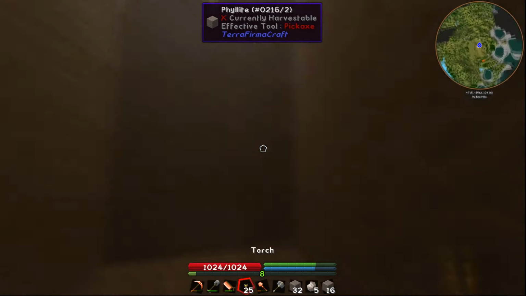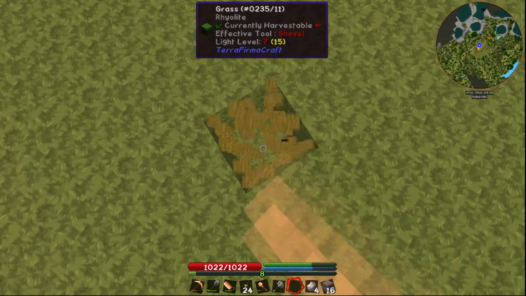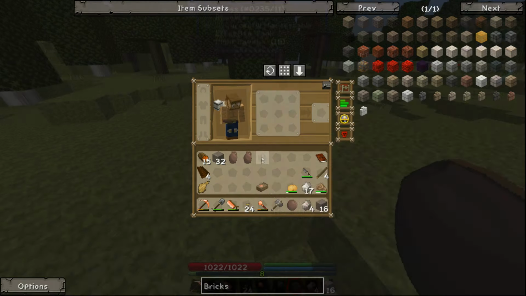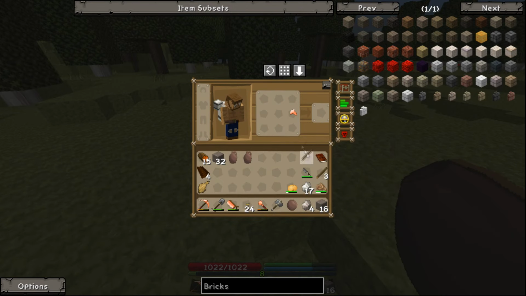Right here I'm just gathering smooth stones. I originally wanted to use stone bricks, but in order to get mortar, like I said, we had to get lime water, so no stone bricks for us, which is pretty sad.